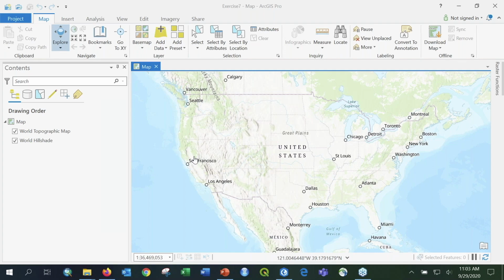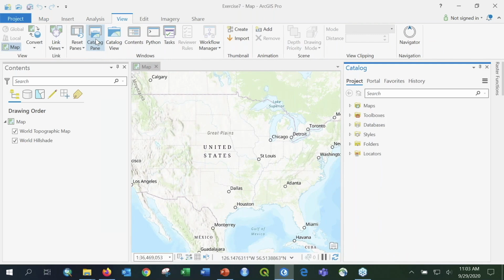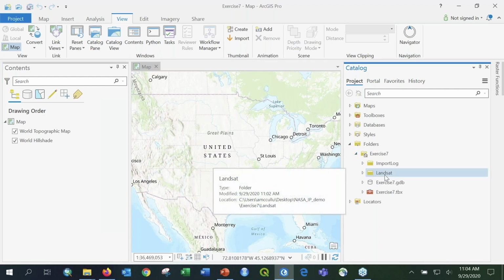So the first thing we will do here is view our catalog pane to add our Landsat image bands to the map and create our composite image. If we look at the catalog pane here, we can just use this little arrow to down click next to our folder, and we should be taken to the folder in which we save this project, which also should have our Landsat images here.